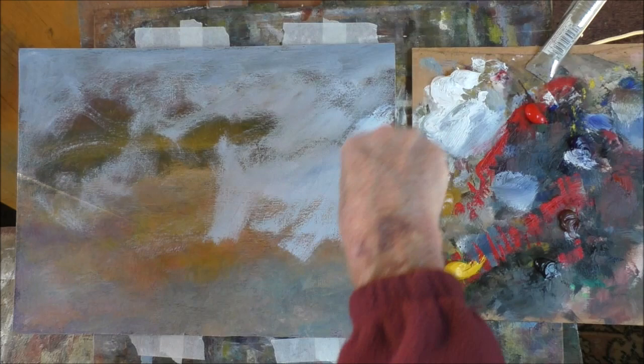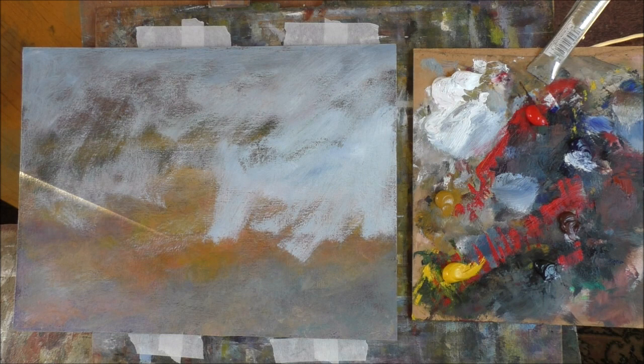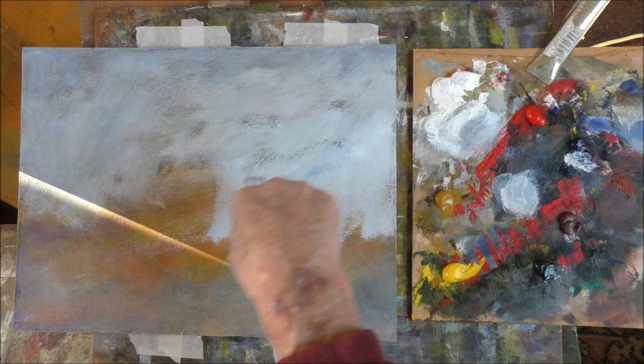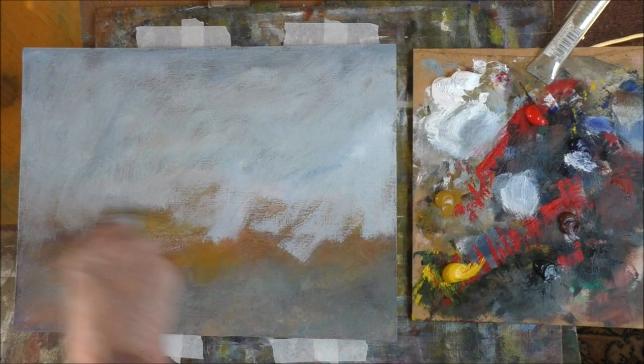I've had to block the sun out. It's the time of day where the sun is very low, and my busted Velux window blind, it's a horrible, it's always been a pain. They make something good and then they go and ruin it by changing the mechanics of it. And this is the third set we've had, so it doesn't bode well for longevity. Oh, good, to pay for another one eventually. Look, see what's happening. The sun is moving, and so is the mark it makes or leaves on the painting.